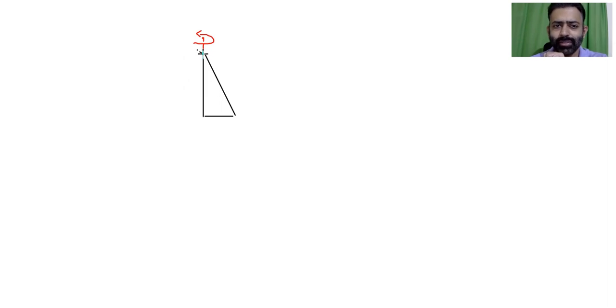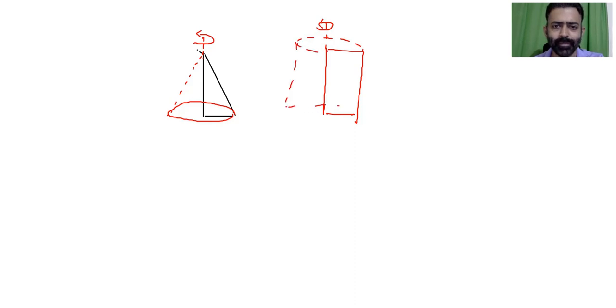What you will get is a cone. It will rotate like this 360 degrees, so you will get a three-dimensional figure. Similarly, if you have a rectangle and you rotate it about any length 360 degrees, you will get a cylinder. Using this concept, since we have been given a two-dimensional figure, we will use a single integral only, but we will improvise that integral using the volume of rotation concept.